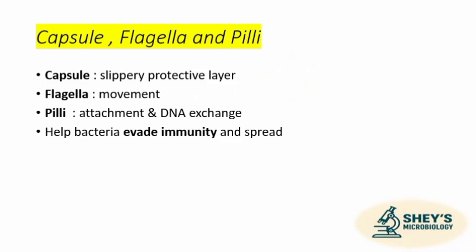Let's look at the bonus features that make bacteria extra smart. The capsule is like a slimy coat that protects the bacteria from being eaten by immune cells. It helps them stick to surfaces too. Think of dental plaque, that's bacteria with capsules hanging out together. Then there is the flagella, that long tail that helps them move. Some bacteria swim towards food or away from danger. Yes, they actually sense and move accordingly. And the pili, tiny hair-like structures that help bacteria attach to surfaces or even share DNA with other bacteria. That's how antibiotic resistance spreads sometimes. Pretty clever, right?